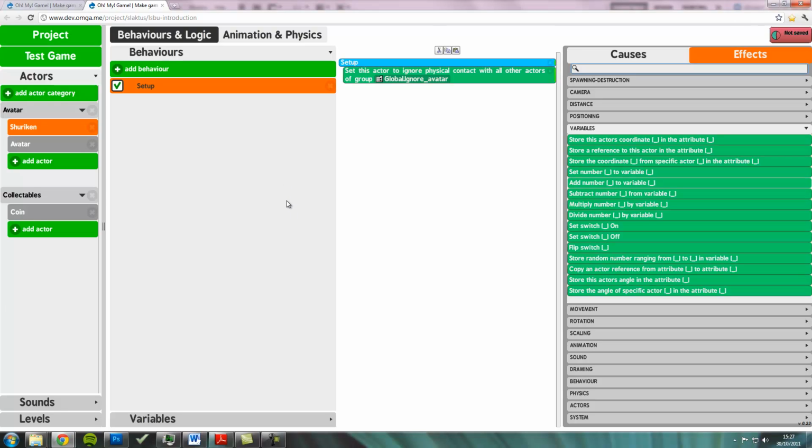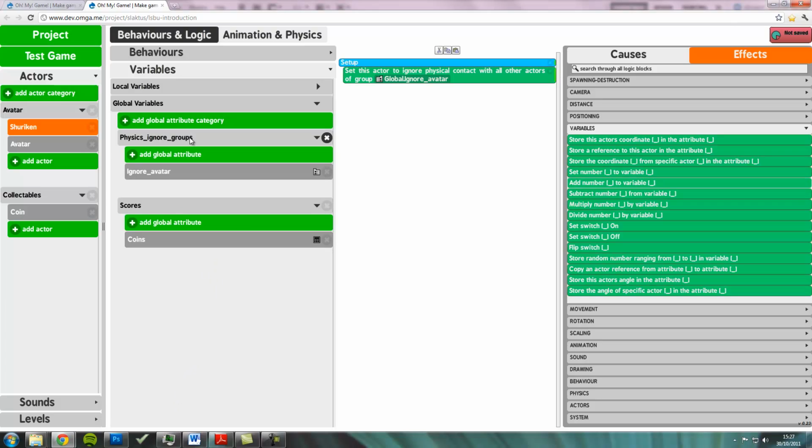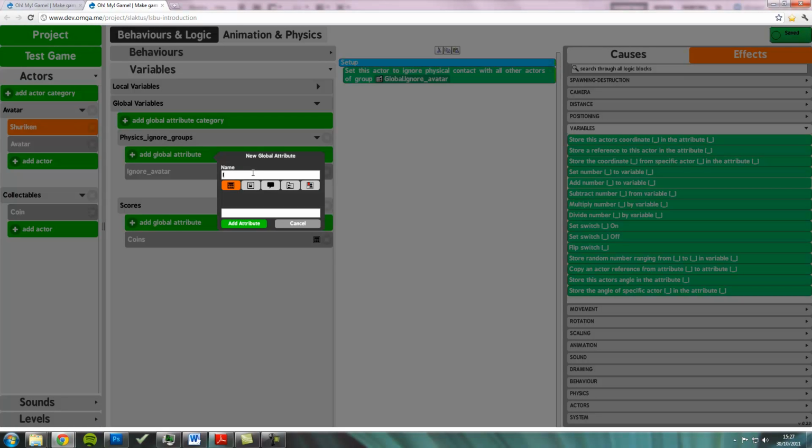So that means this ignore avatar group is not going to be enough. We go to variables, select the physics ignore group from the list. We could always modify the avatar group to include the collectables, but that would be confusing. So let's make an ignore everything actor group.